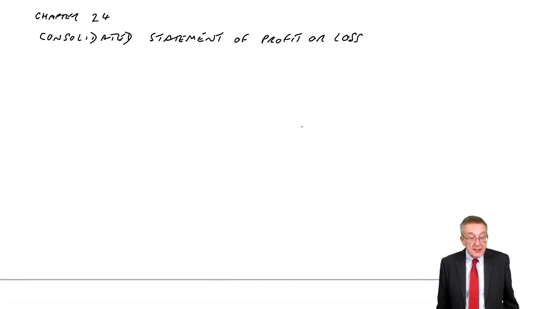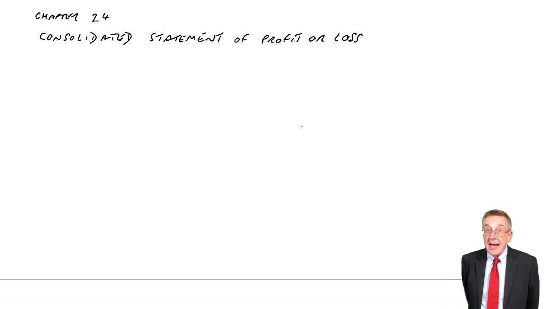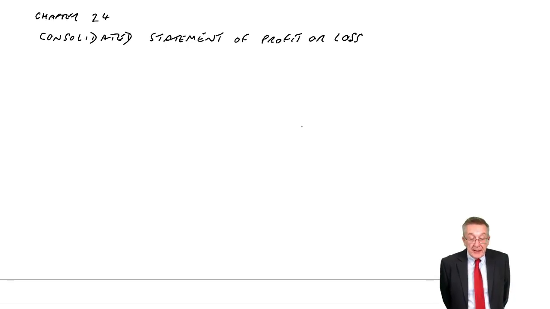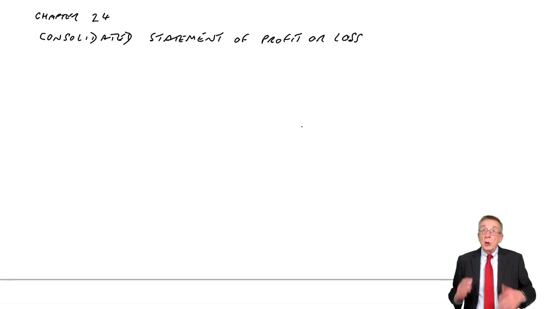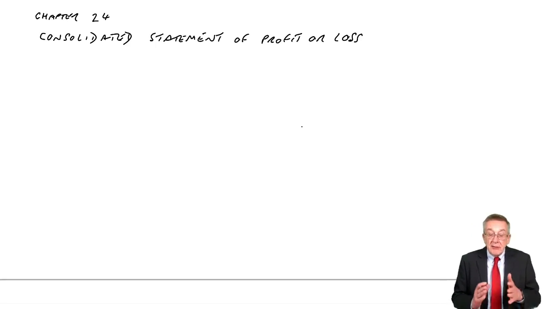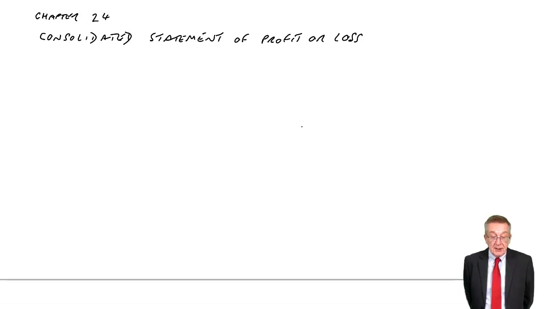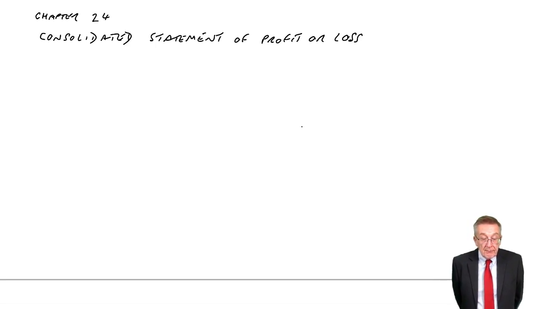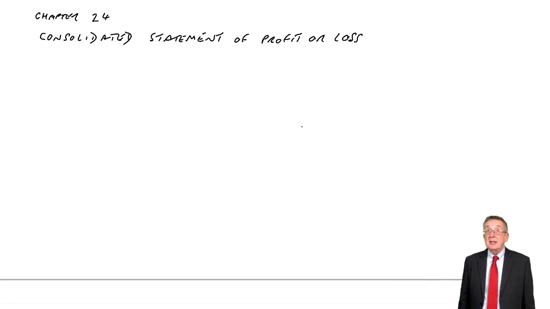So can you have a look at example 1, please, first of all? P acquired 80% of the share capital of S on that company's incorporation in 2008. The respective statements of profit or loss of the two companies for the year ended December 2009 are as follows. Now, as always, remember there are two separate companies. They've both produced their statements of profit or loss, and it's quite normal: revenue, cost of sales, gross profit, expenses, profit before tax, profit for the year. And underneath, the movement on the retained earnings. They're incorporated in 2008, and we're now December 2009. So for 2009, the retained earnings brought forward, 18 in P, 20 in S, add on the profit for the year, and we've got the retained earnings carried forward.